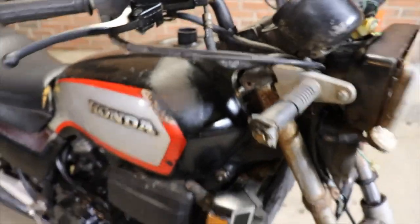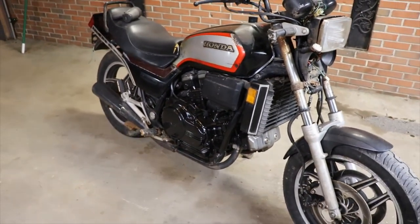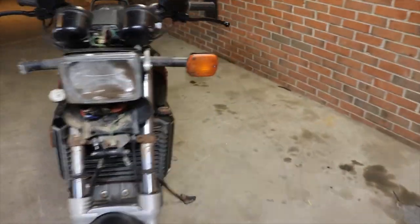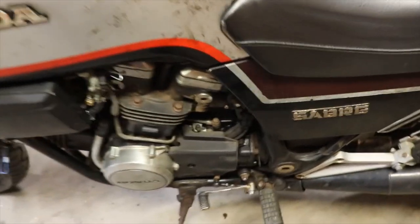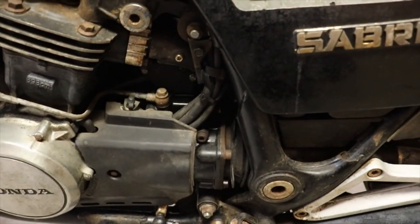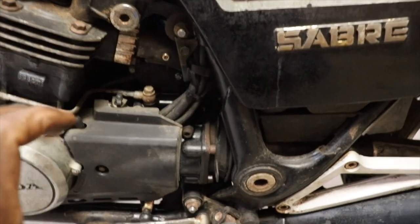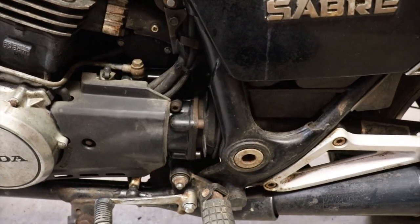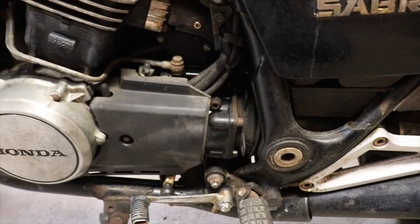With that being said, we'll try and address that oil leak a little bit later. I think to fix that oil leak, you have to actually take the same cover that the clutch master cylinder is in. You have to pull that whole cover off, and the shift shaft seal is also in there because it's just leaking down on the exhaust.